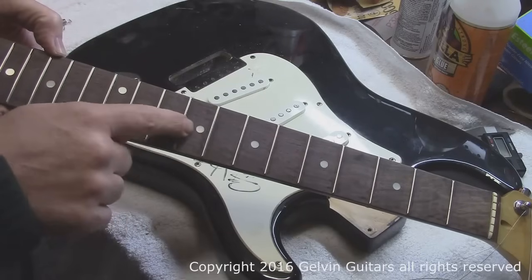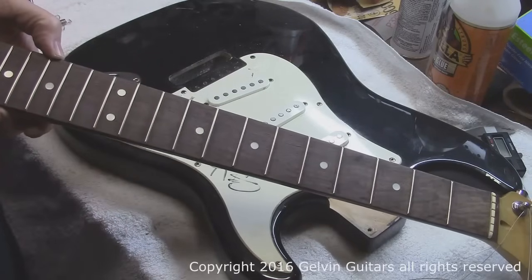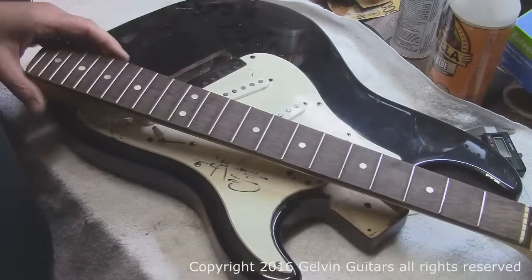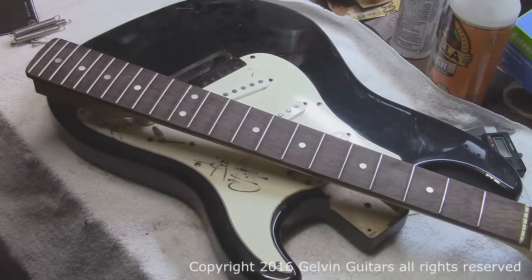That is way too far forward. That should be back here. I've seen that even on regular Stratocasters. I've seen it on Gibsons. You know, everything from the factory is not perfect.